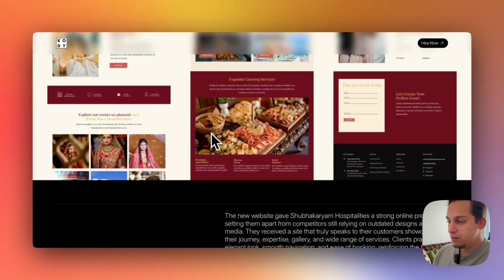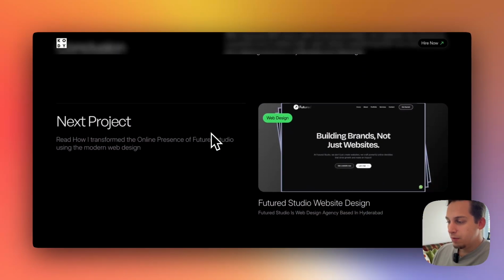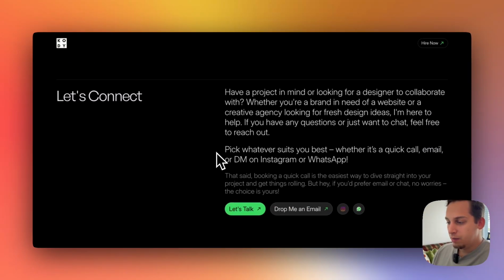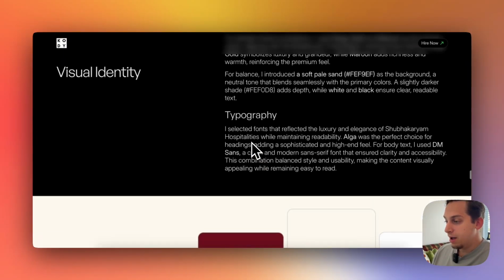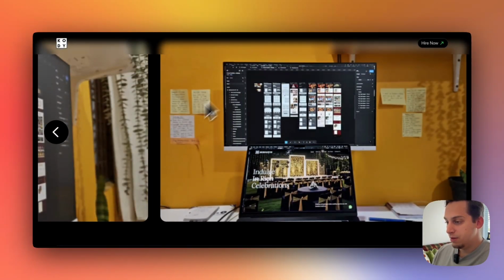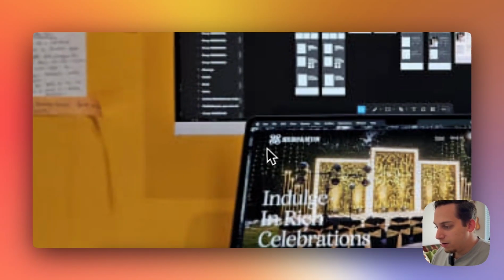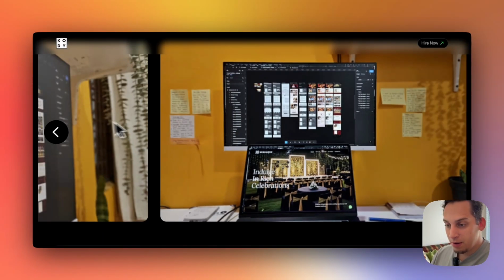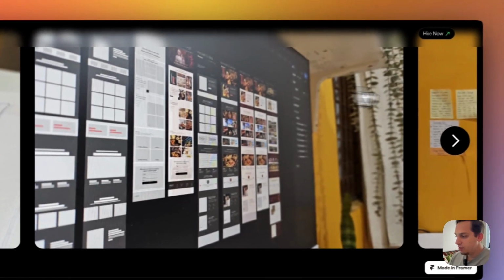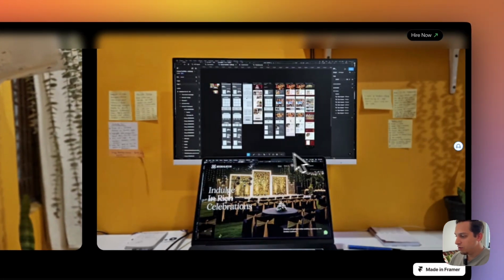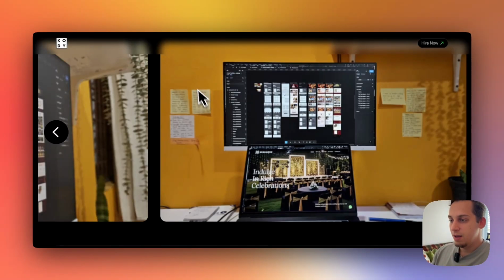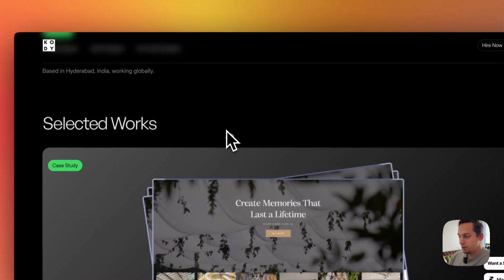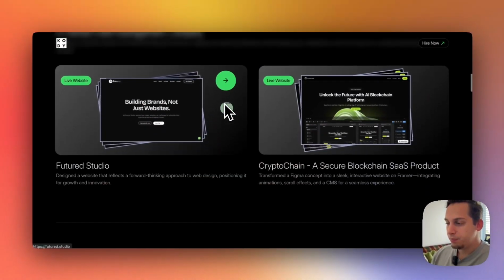So testing and launch, okay. And you have the next project, great. And you have a call to action, also great. Like I said, I really like this stuff. This stuff should be your main thing. I think that the quality is also not so good, so just check on that. But this personalization, that you're sketching, and you have these notes on the top, shows your passion, man. That can actually go somewhere in your homepage. I really think it's great.